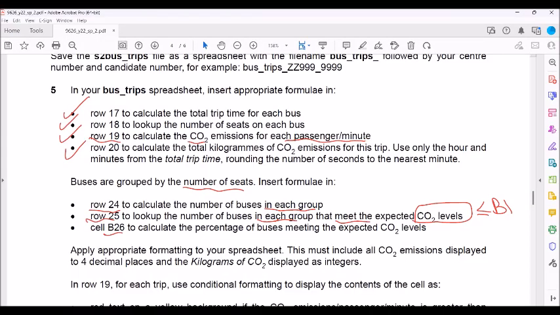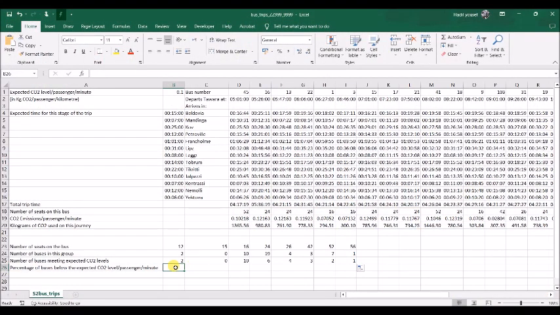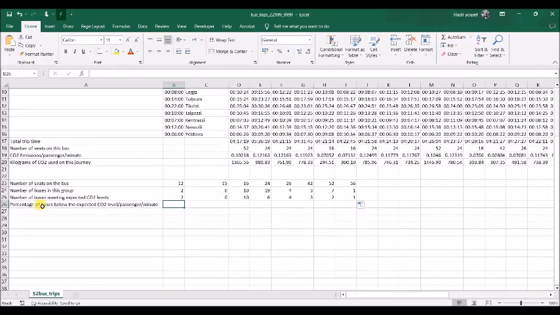Cell B26, calculate the percentage of buses meeting the expected CO2 level. So now we want in B26 here the percentage of buses. Okay, so we need to find this count. We want to sum this to find the total.